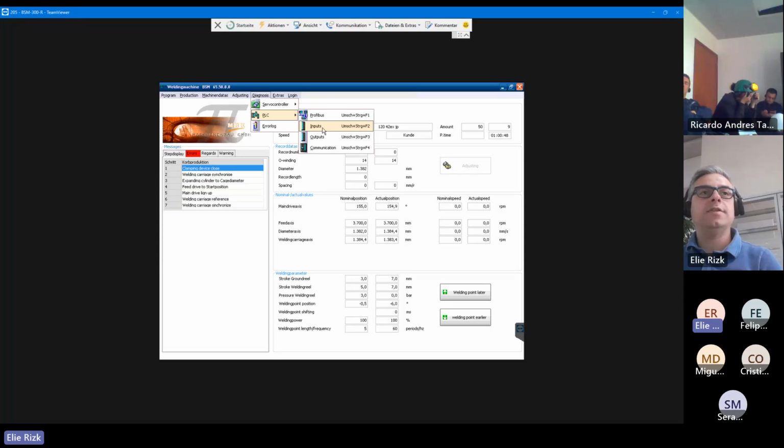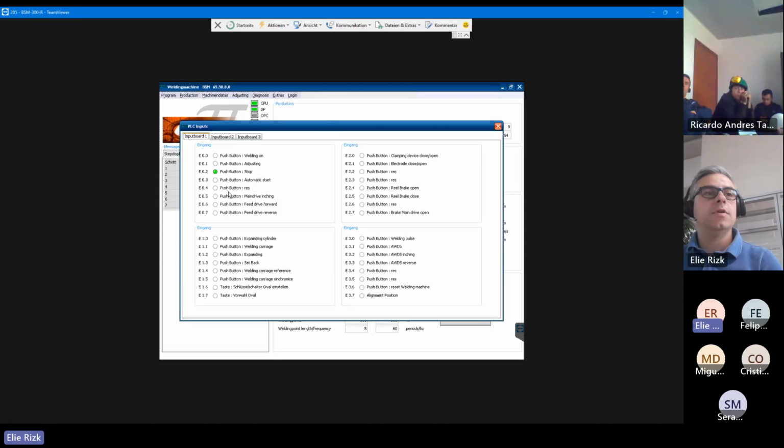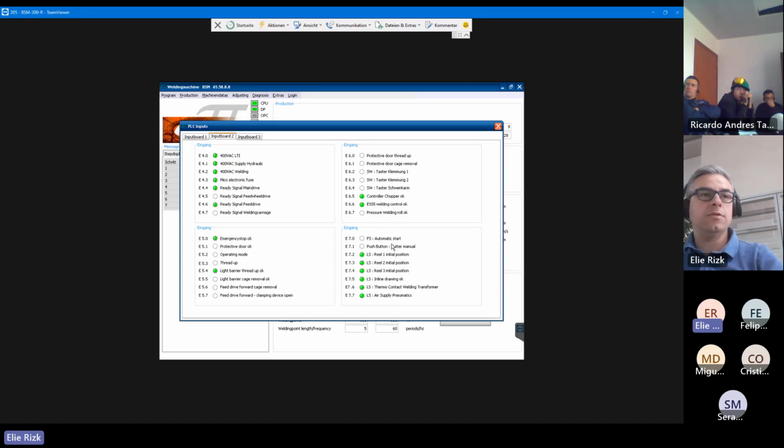Then here you can see the inputs and the outputs on the PLC. On the input, you can see the push button inputs. In case you have doubts that a push button is not working, or an input is not coming to the PLC, you can check here. You can press welding on and see this light should be on. When it is green, it means that the input is coming. When nothing, that means the input is not coming. And here you can change to see other inputs.